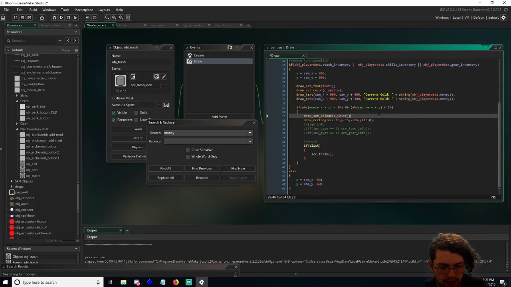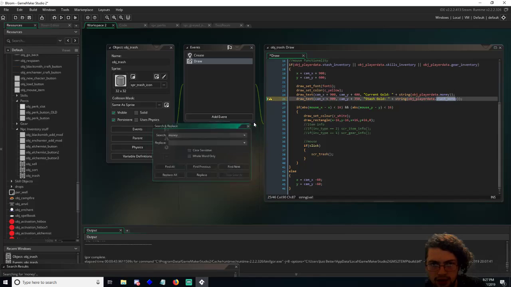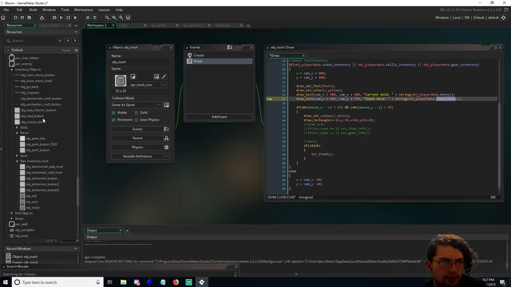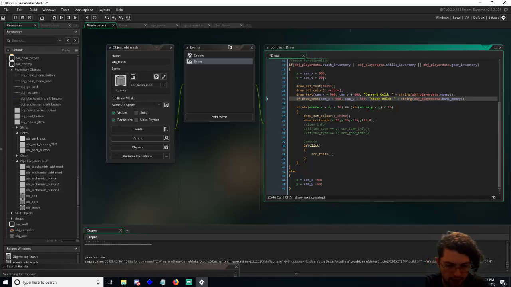So then let me pop this down. It doesn't need to be that much lower. Let's make it like 350 lower. And this should say stash gold, and this would be equal to stash money, which should be a variable that exists. Oh no, I called it bank money. And this should technically only happen when stash is true.